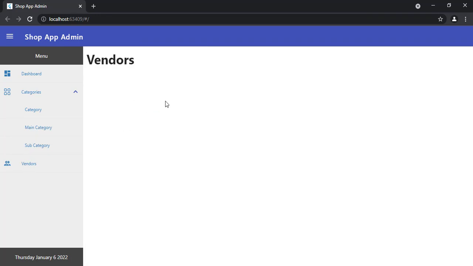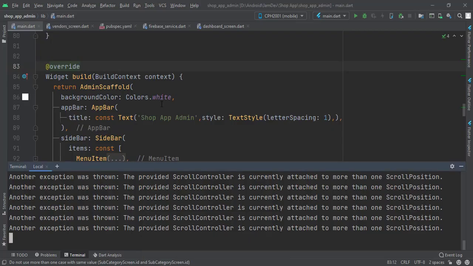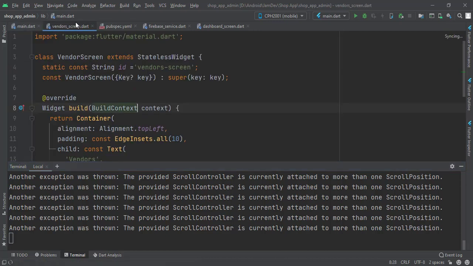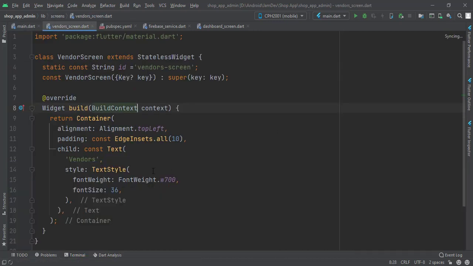We have already registered two vendors. Now we want to bring these vendors into our screen. So how can we do that? Let's do something. Vendors, I will change it to registered vendors, and bring this under a column.